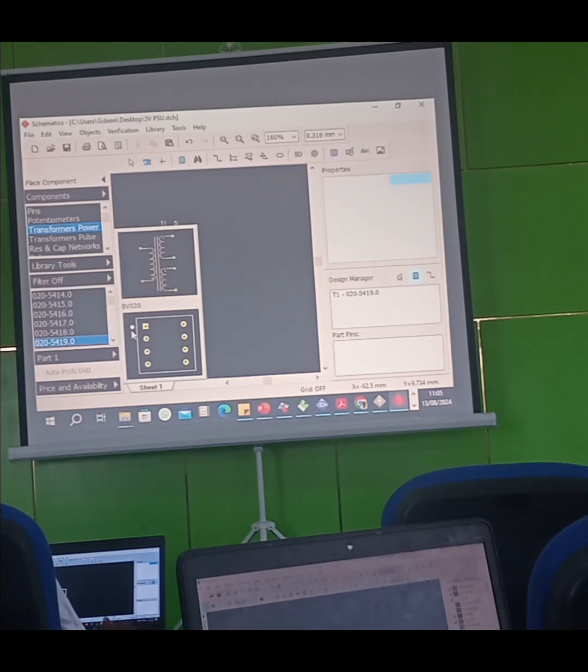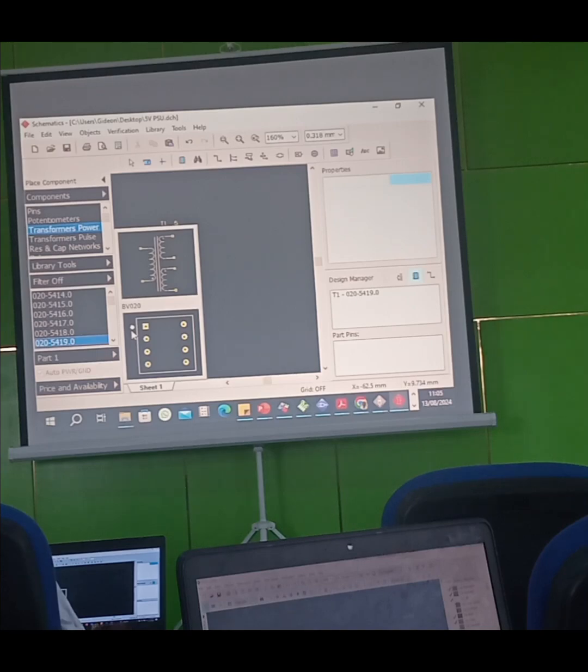You know that if you are using this type, you are tying this together. So this type or this type, graphical symbol. Then the pattern should be something like this. Before you select, you see the pattern. 1, 2, 3, 4.